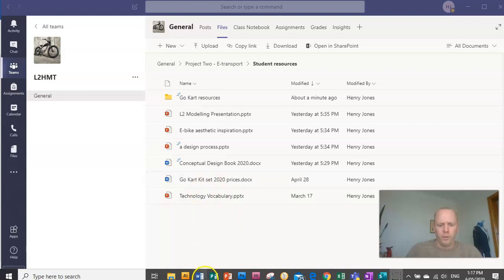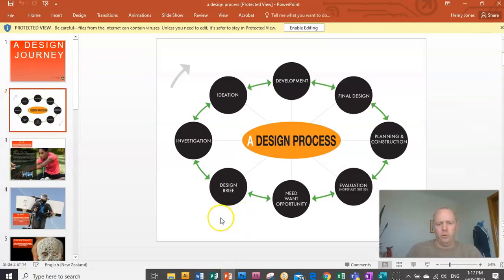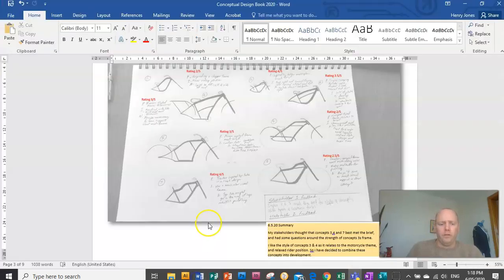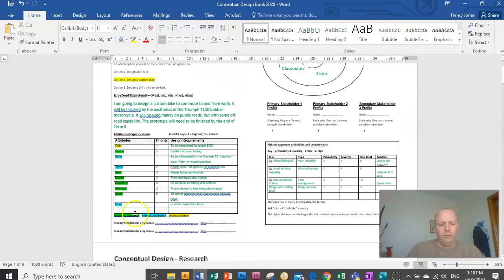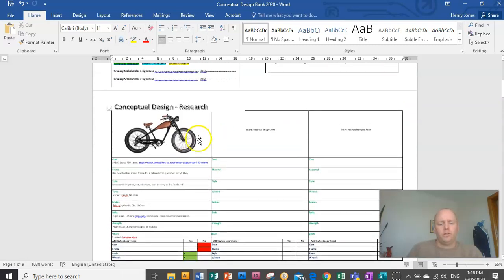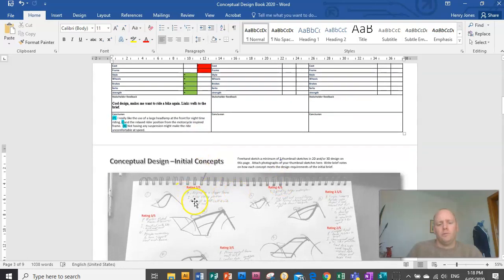Before we do that though, back to the design process. So this is where we are currently. We've done the design brief, we've done our research, and now we're up to our concepts. Once we've finished our concepts, we're going to pick our best idea and develop that further. And then we're almost approaching the end of the standard when we get to our final design. So if you guys remember from previous videos, we have covered the brief, we looked at research, and now we're up to the concept stage.